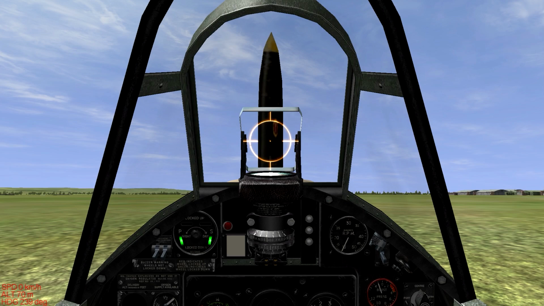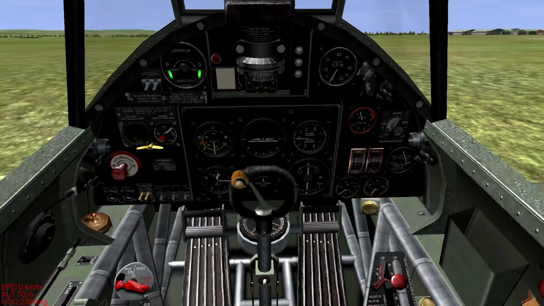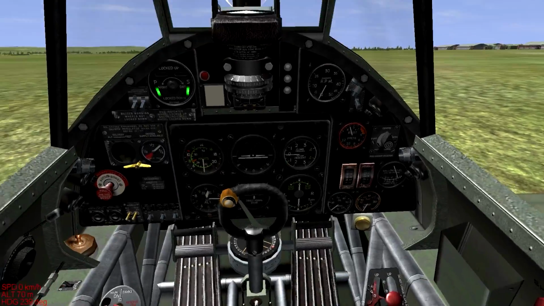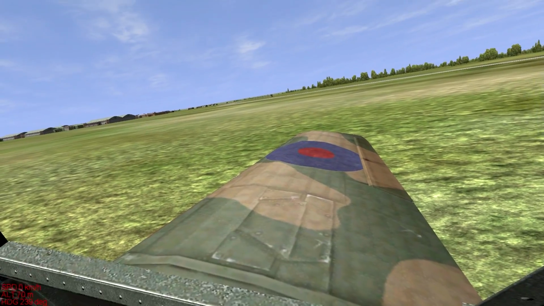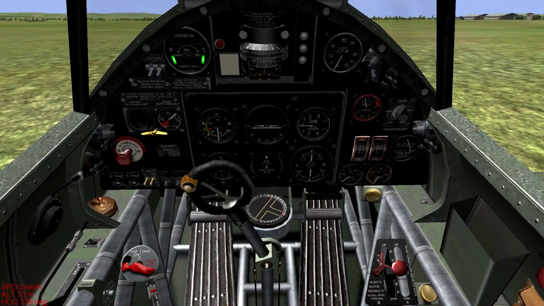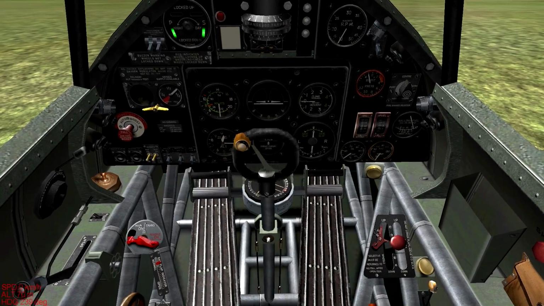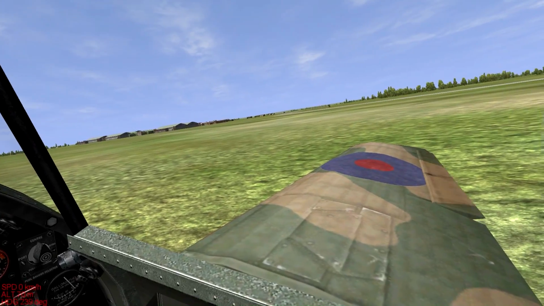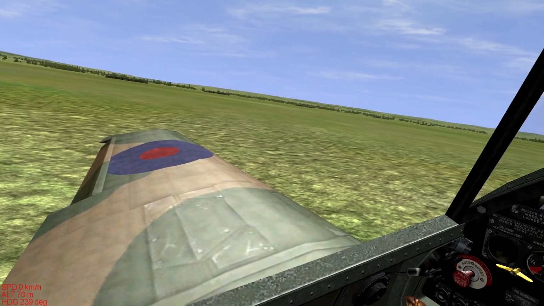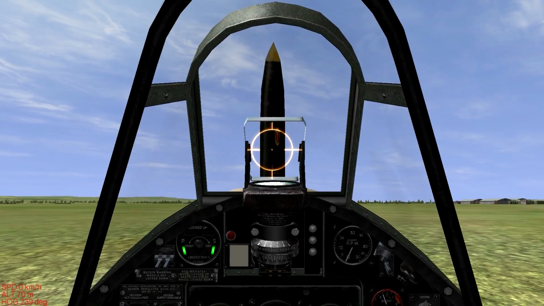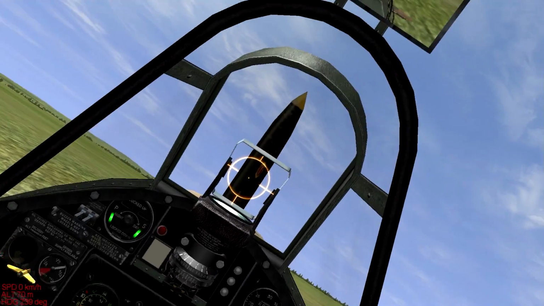But I'm going to unpause my TrackIR now so I can show you how this works essentially. So if I want to roll the plane, I need to move the ailerons, these things on the wings here. So what I do is I move the joystick from side to side like this. And as you can see, out on the wing there, the ailerons are moving up and down, alternating on either wing. That causes the aircraft to roll from side to side, kind of like this.